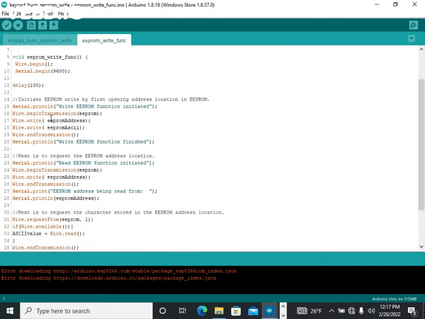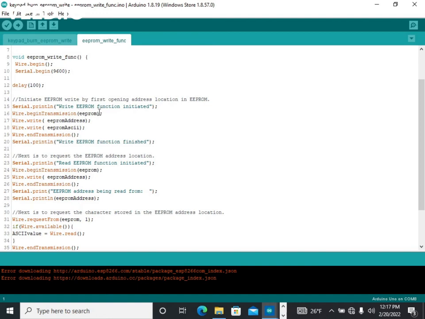Okay, then what happens is we want to initiate a write down to the EEPROM. So the serial monitor will print out write EEPROM function initiated, just letting us know that it is initiating the write function down to the EEPROM. And then it will initiate a wire.beginTransmission to the EEPROM address.